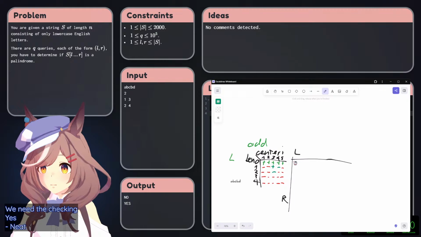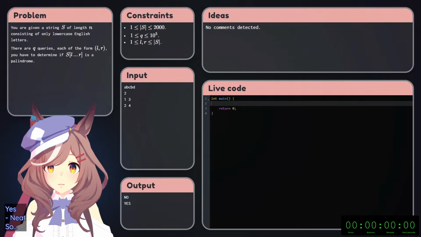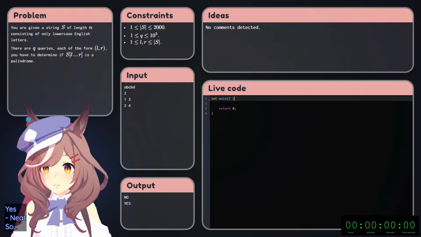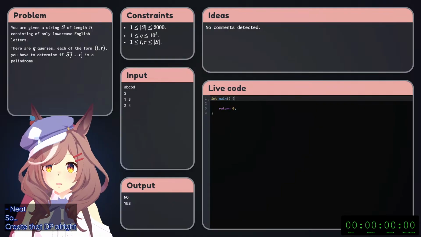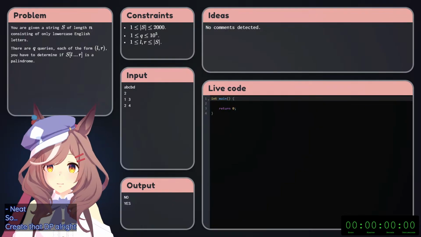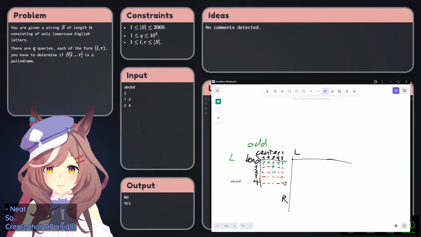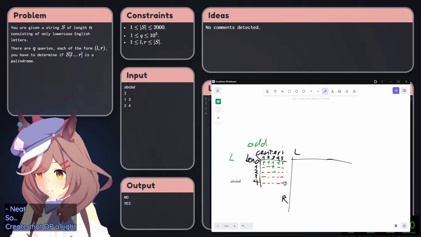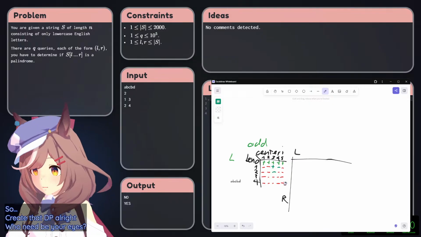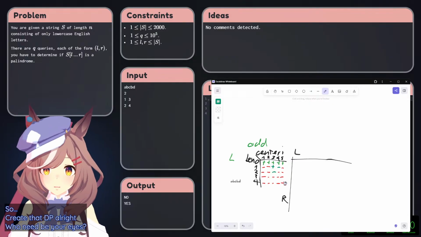So we create a DP array. Two DP arrays. The check palindrome.